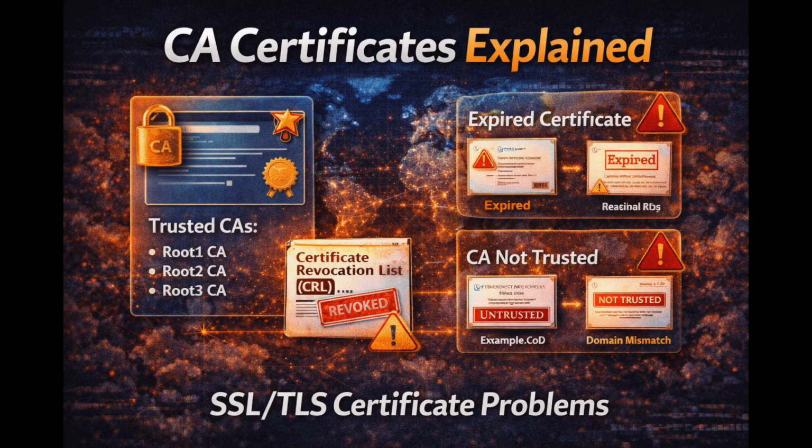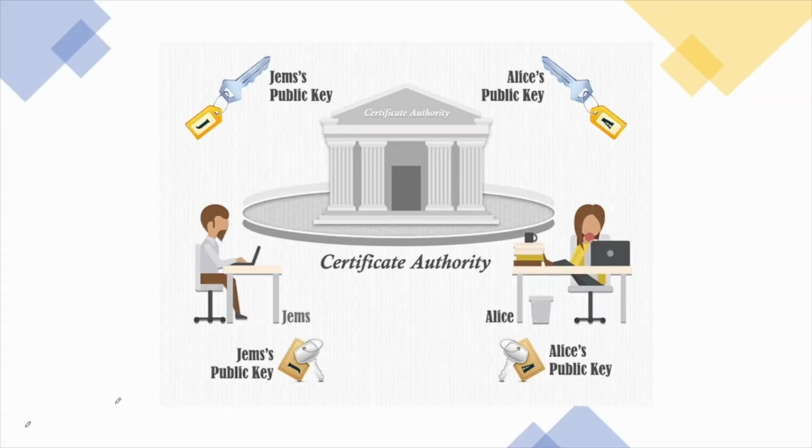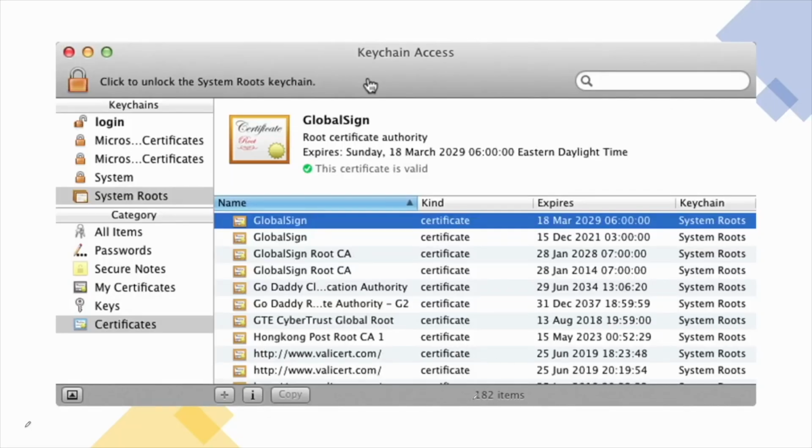Today, I want to talk about CA certificates and how certificate trust actually works in modern systems. A CA certificate, or certificate authority certificate, is a self-signed cryptographic certificate used to identify and verify the authority itself. Browsers, operating systems, and electronic devices all maintain a list of trusted CA certificates. This trusted list is usually distributed and updated through system updates. This list forms the starting point of the entire TLS/SSL trust chain.